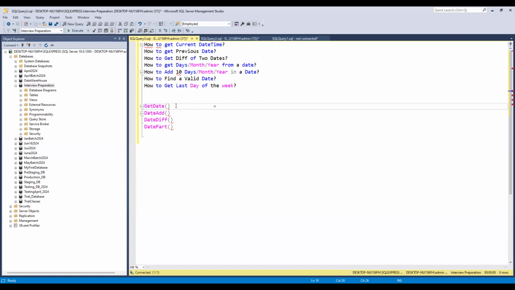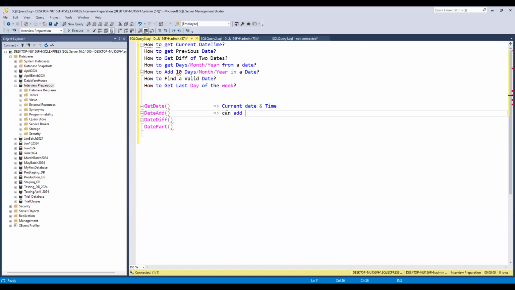What does this function return? Current date and time. Next, DATEADD. If you want to add anything to a date, you can use the DATEADD function. Try to understand it logically.